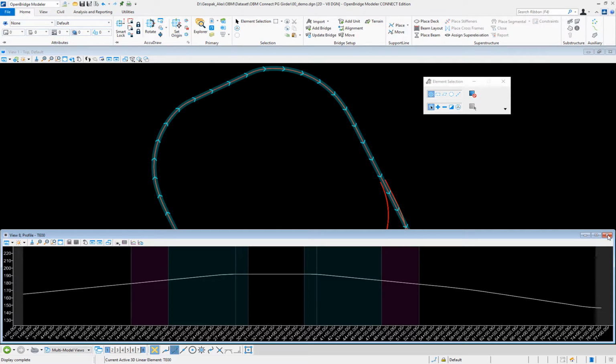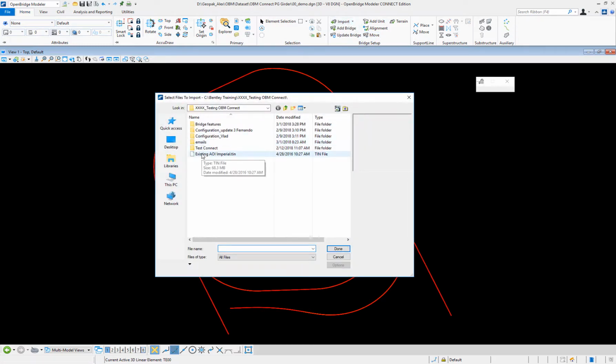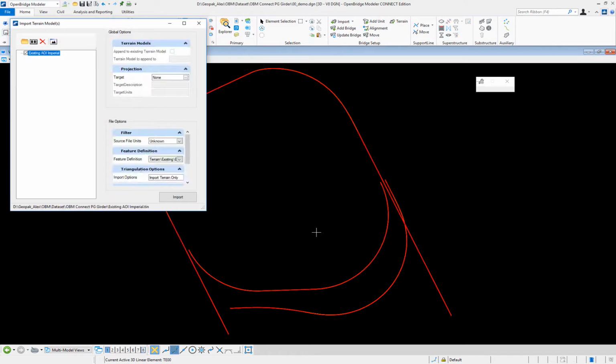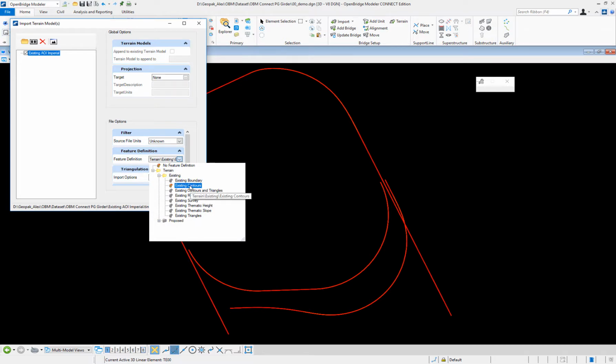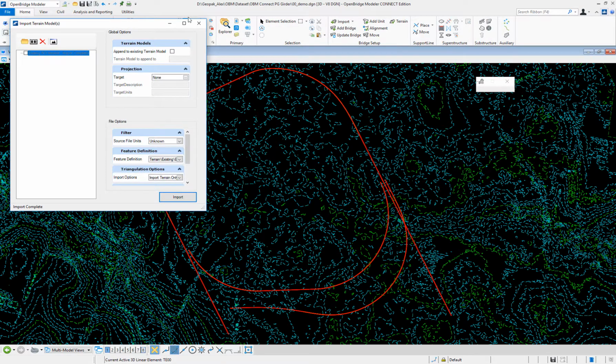Okay, so, and remember, this is a 3D file. Other than that, what else I can do is not only import the geometry, but import the terrain that is part of a DTM file. That's it. And bring it in. And then I can attach the properties that I need. I'm going to bring it as contours. So it's a predetermined feature that when it brings that DTM, it's just going to bring all the contours needed. Right?